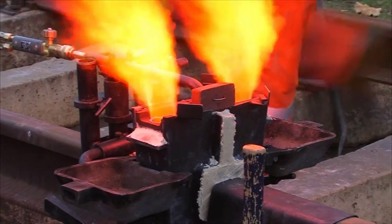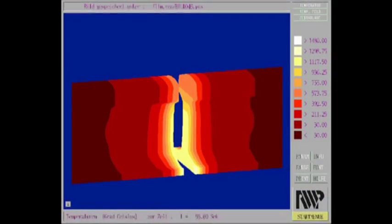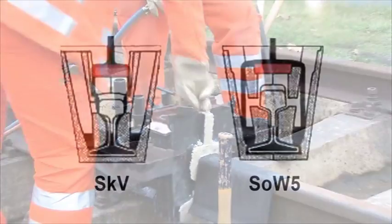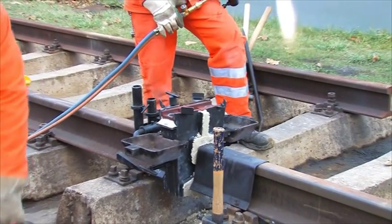Finishing the preheating, the torch is to be removed. Now the temperature of the rail ends slightly decreases, therefore the next step shall go rapidly. Then the plug is to be set into the moulds. The plug diverts the pouring stream and prevents the slag, which follows the outrunning steel, from directly dipping into the bath of liquid steel. Different solidification temperatures of steel and slag are the reason for this.